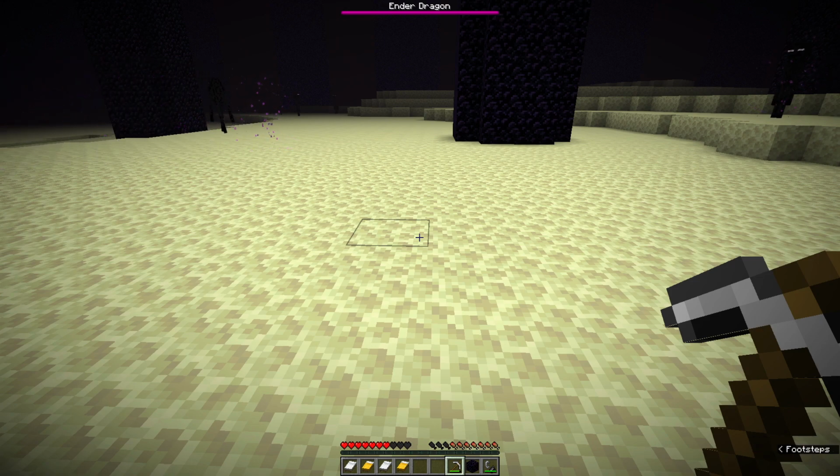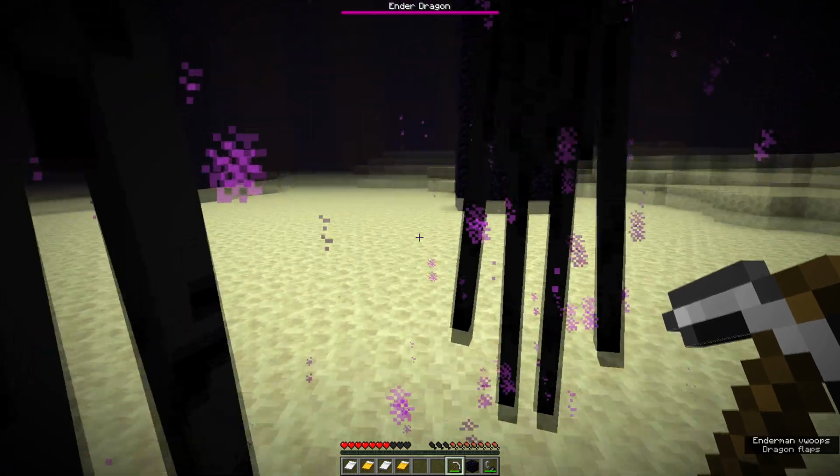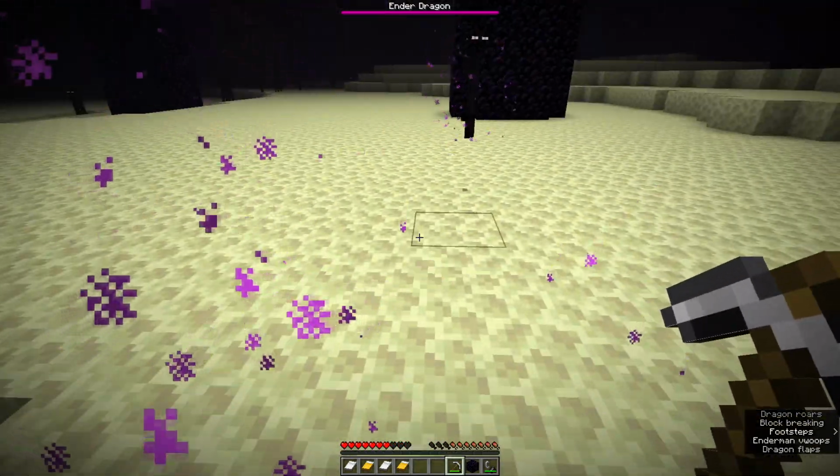So you would turn up your render distance there, go through the portal, press escape so that you can wait for your chunks to load once you're in the end. And then once your chunks are loaded, then you can go. Because I believe what happens is if you pause for too long in the end, it makes it a lot laggier. But I don't know if that really counts towards your time. It's up to you if you want to change your render distance there.